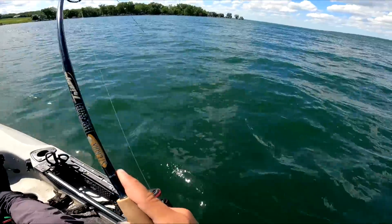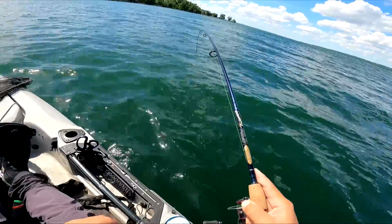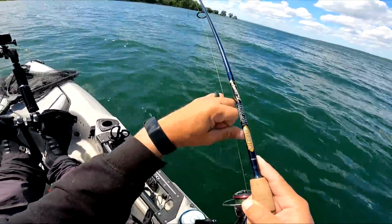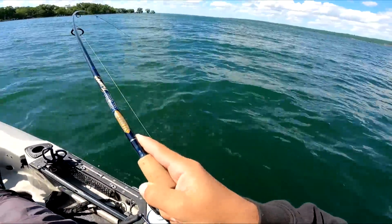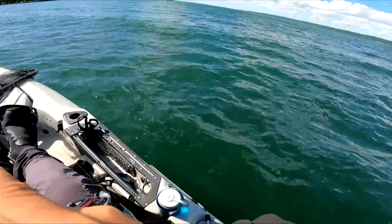Ooh, sick. Croc spoon fish, baby. Gotta loosen up that drag a little bit. He hit probably 20 feet off the bottom there.